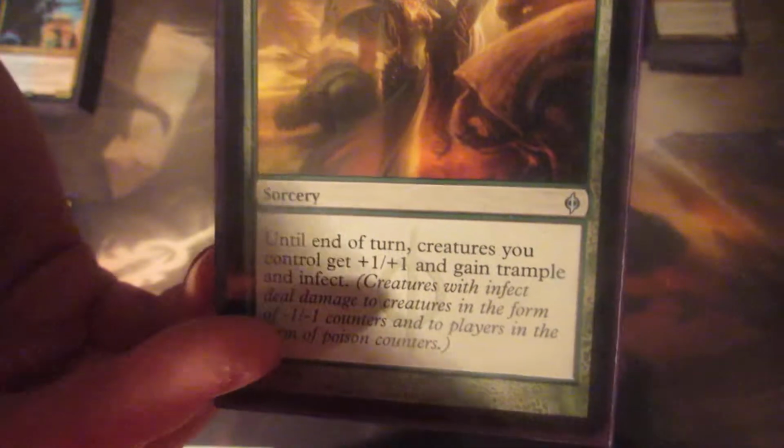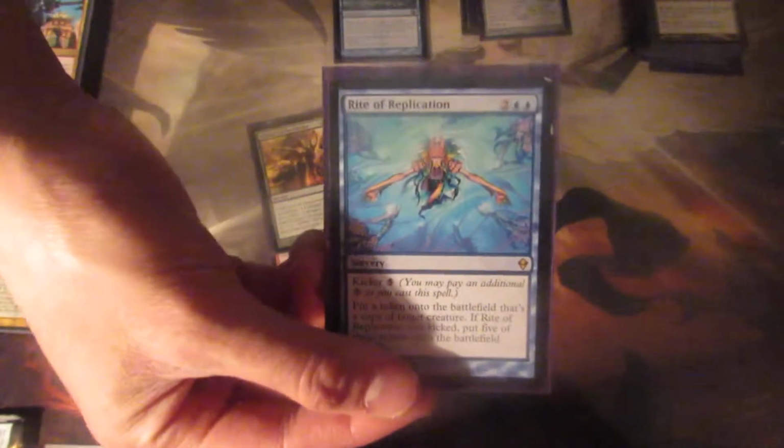So moving on, we have the Sorcerer. We're going to go into Sorcerer's Instance. 1 Hour of Devastation. 1 Triumph of the Hordes. Essentially +1/+1, and all creatures gain trample and infect. So that's a very clutch card to have to kill off your opponent. I don't really like it, but if it wins games, it wins games.